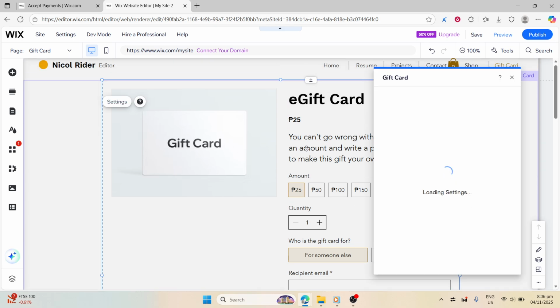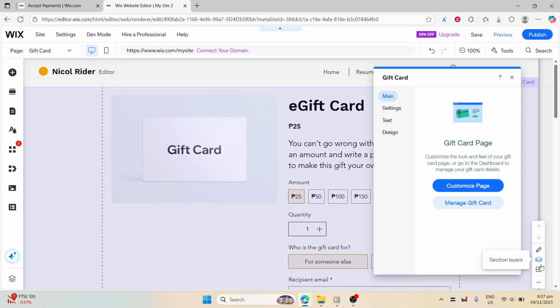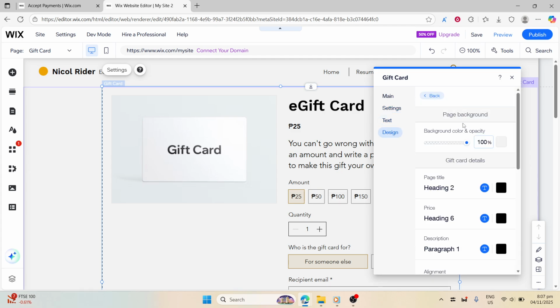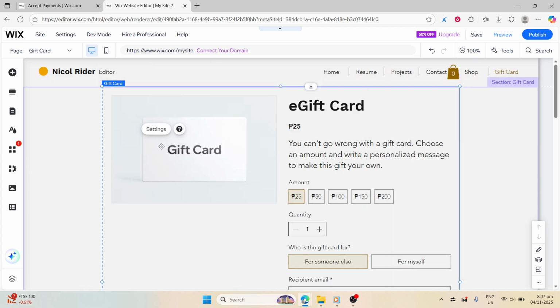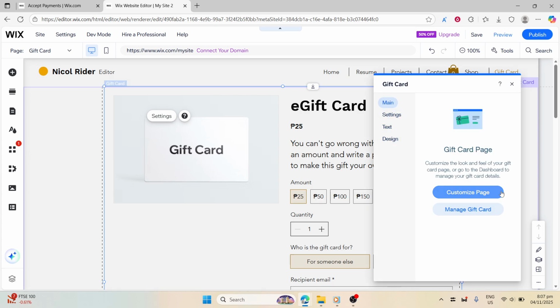Click on the newly added gift card element. This will open a menu where you can adjust the design to match your brand's aesthetic. Customize the gift card by choosing different designs, adding images, and selecting the desired additions that will appeal to your audience. Furthermore, set both the price and value of the gift cards according to what you aim to offer. This flexibility ensures that your gift cards can meet the needs of a wide range of customers. Before you finish, double check that all configurations are as desired and hit save to apply any changes made.